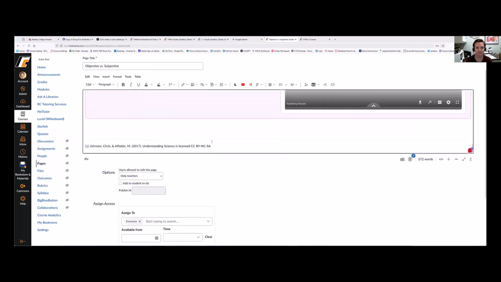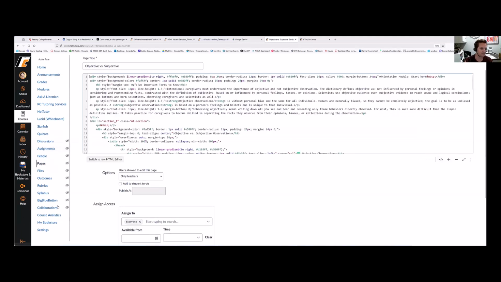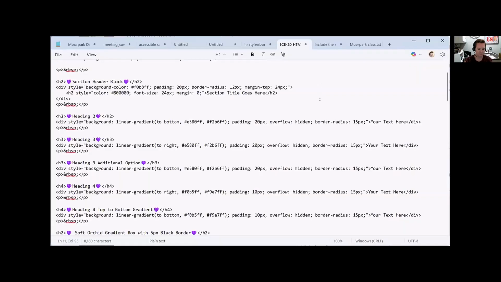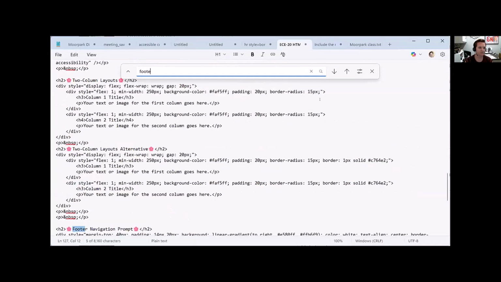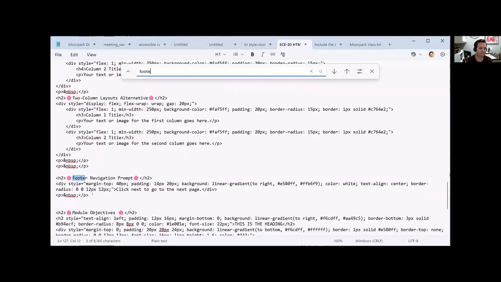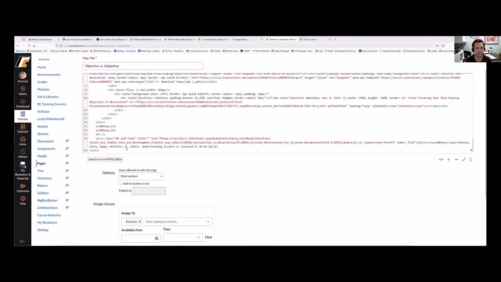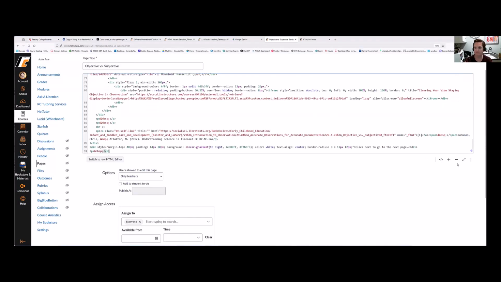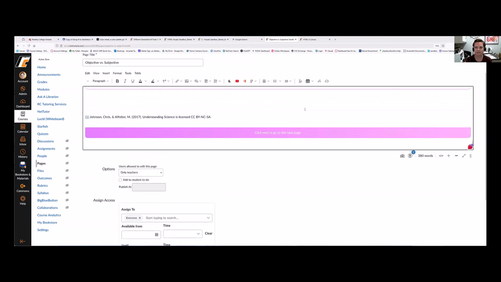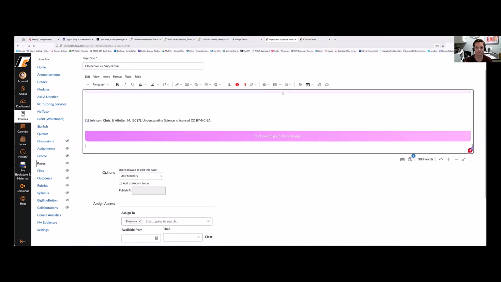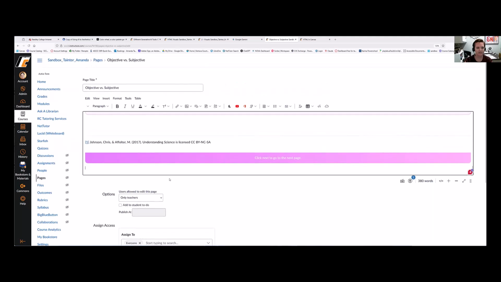The other template I like to have is the footer at the bottom. I go back over to my Notepad. I'm gonna scroll down a lot of times because I have so many templates. I'll just do Control F and find my footer. I'm copying it from my template. Go back over to my Canvas page. I'm back in my code. Scroll to the bottom. And now I've applied that template right there. And you can see that gradient color that I created.